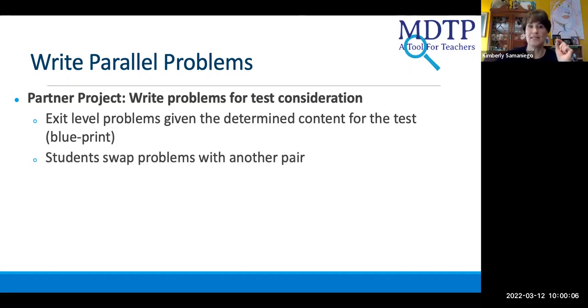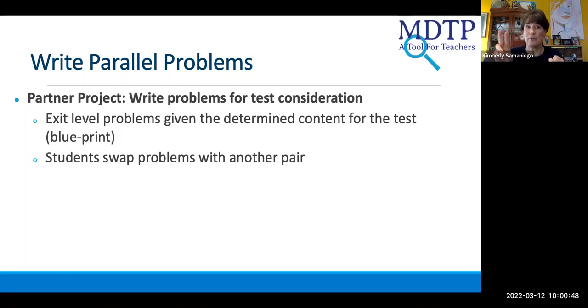I paired them up, and we used Slack during this time. I don't know if some of you know Slack. The partner pairs were to design two problems. I told them that although I'd already written the midterm, I would swap their problems out and put them on the midterm if they were at the level I would be testing. So the students are thinking, what is she going to test me on? What does she think I need to know? They're doing the cognition they need to prepare on their own, and the metacognition where they check in with each other to ask, am I on track here?